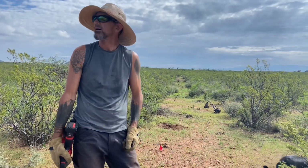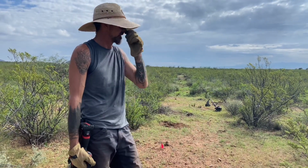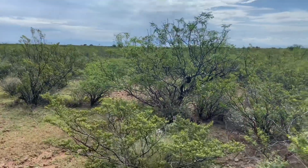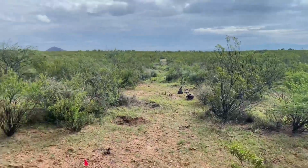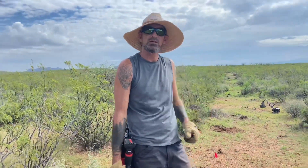Keri and I are back out here in the wilderness, the desert in Arizona. You wouldn't think it's a desert though, because it's so green and lush right now. But it can get pretty yellow and dead also. But yeah, this whole adventure we've been going through over the last year, trying to figure out if we're going to come out here and everything.